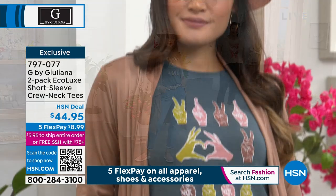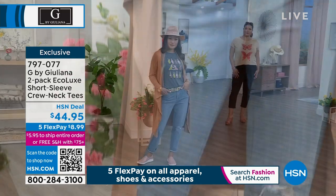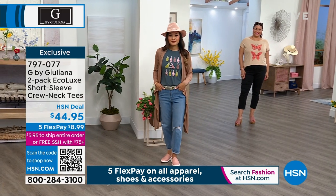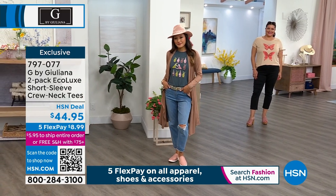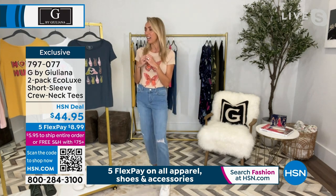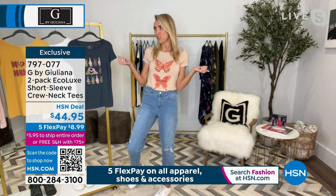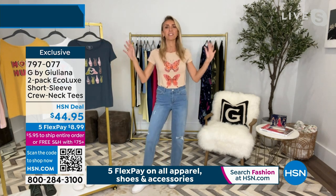I felt like these three designs were so beautiful — they were optimistic, they were fun. Even the hands: the peace sign, the good luck crossing the finger — that's super cute. And then we have the stay cool, which is like no explanation needed. Just stay cool. Everyone stay cool.